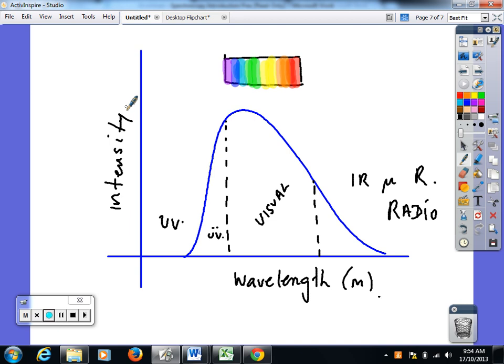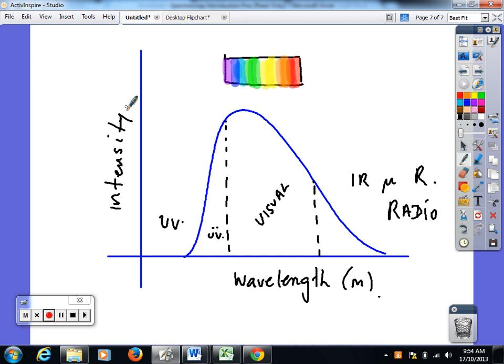Now, why am I calling it intensity, not brightness? Right, good. Brightness is associated only with one form of light, which is the visual light. All the others we can't see, so our eye can't determine if it's bright or not. So anyway, this is a way a computer takes a spectrum and is able to work out how much light is present of that spectrum. Is that clear? So in this diagram here, what colour is most present according to my diagram? Cyan. Right, the cyan, the greeny blues.